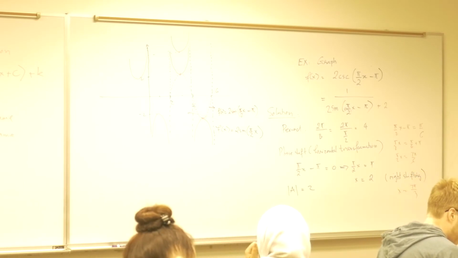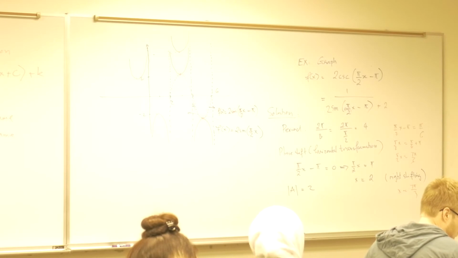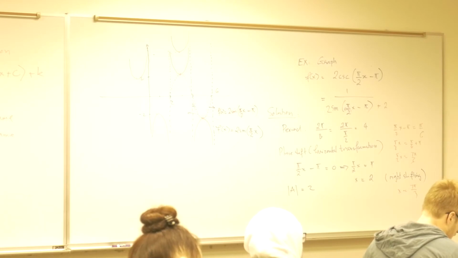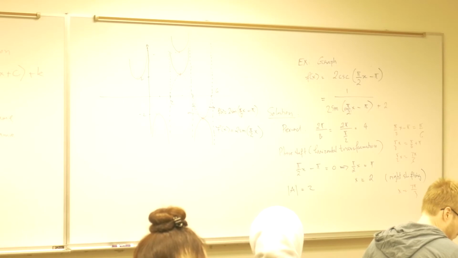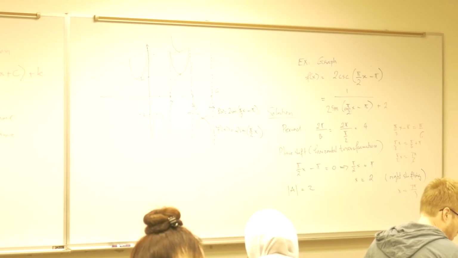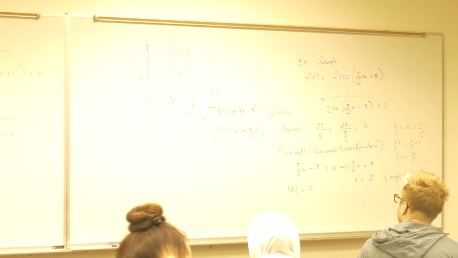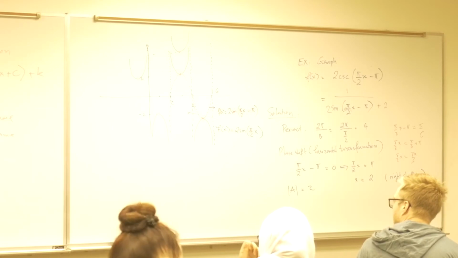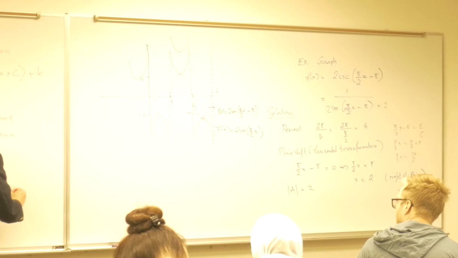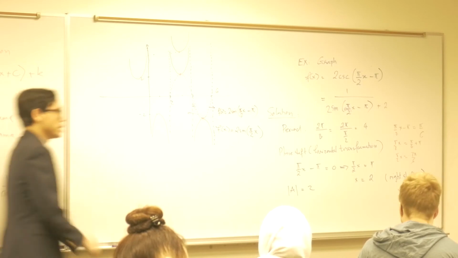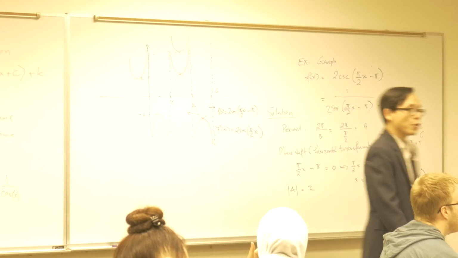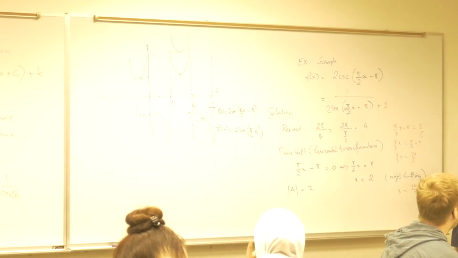Now I'm going to replace again. I'm going to replace A with 1, B with 1. So if A and B equal 1, and C and K equal 0, my function becomes f of x equal to secant of x only, and secant of x equals 1 over cosine. We want to investigate if the domain of the secant is the same as the domain of the cosine or not, or if the range will be the same or not.